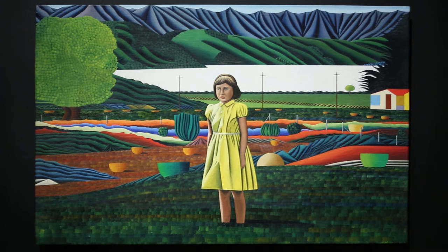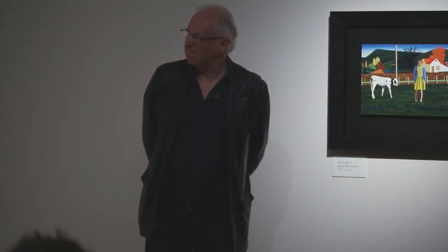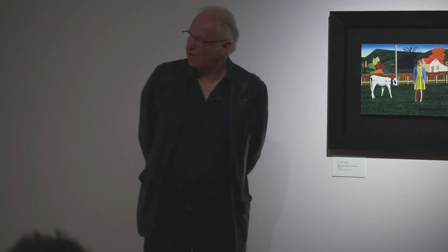Are they true scenes? I know they're based on people from photographs, but is the whole construction of the image a photograph? The whole construction of the image is a photograph. Right. To a certain extent there's a little bit of editing, but not much. They're based on poor quality black and white photographs, so they allow a lot of room for interpretation in the colour and the patterning.